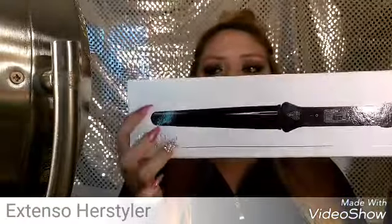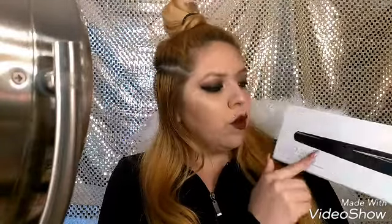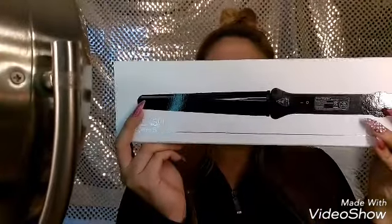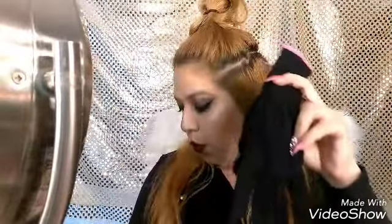Hey my beauties. So I will be showing you guys the wand that I use to curl my hair. So this is the wand that I use. It is from Extenso 2032 Marble. Looks like this. And this was about 20, 25 bucks, so it wasn't that expensive. I thought it wasn't gonna work, but it did. It's already hot. I do have it on, and it also came with this right here, so I won't burn my hand.